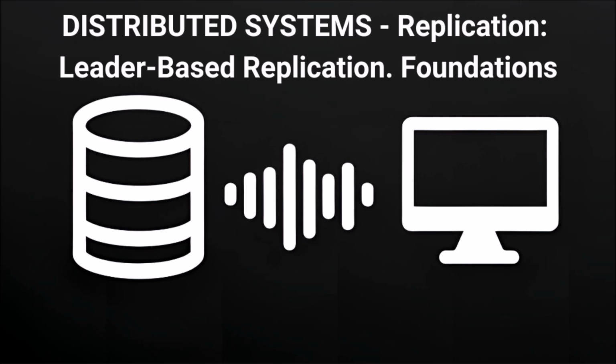So let's recap. Leader-based replication. Single leader for writes, multiple followers for reads. Gives you consistency at the source, plus read scalability. Key trade-off is sync versus async replication. Right. Synchronous gives stronger consistency and durability, but hits latency and availability if the sync follower fails. While async is faster for writes, the leader stays available, but there's that small risk of data loss if the leader fails before changes propagate. And semi-synchronous is that common middle ground. One sync for safety, others async for performance. And adding new followers needs that consistent snapshot plus replaying the replication log from the snapshot point onwards.